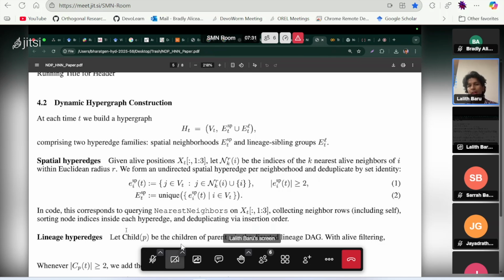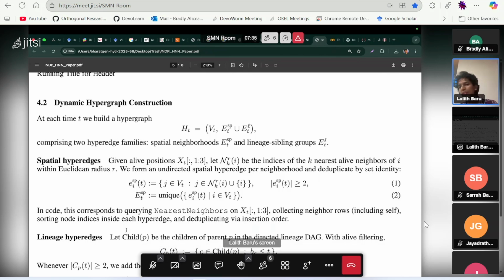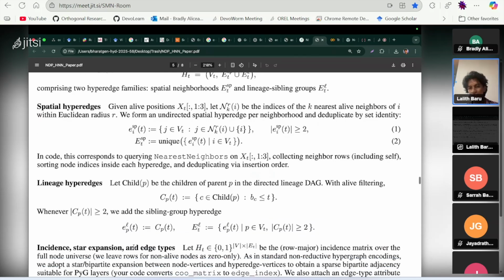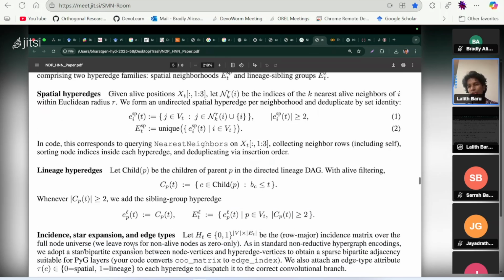If there is more than 2 connection, then we group those hyperedges, and slowly we increase the coverage of the hyperedge based on the lineage and also the spatial information that we have. While increasing the coverage, how do we expand these?